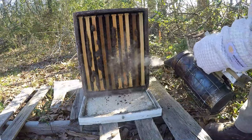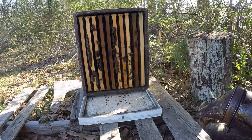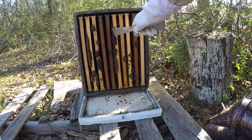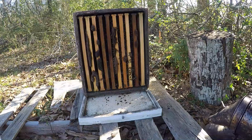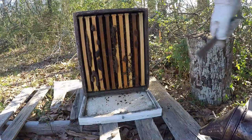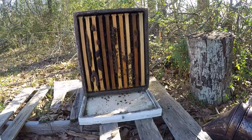Now we've got them pushed back with some smoke - five frames of bees, pretty much. Decent cluster. They're going to grow. This is all honey, so the brood nest is continuing to multiply in here. As the weather gets really nice this week, they're really going to put in some brood and emerge some. These, being full of honey, they'll begin to consume it because there's no major flow on.